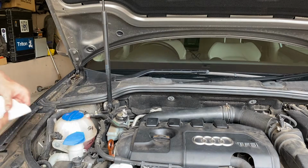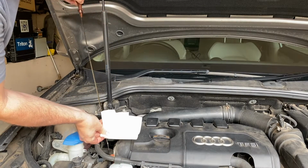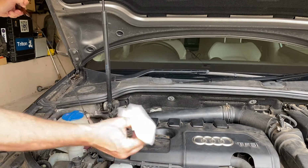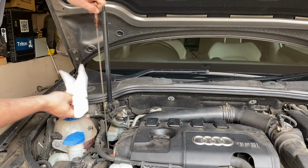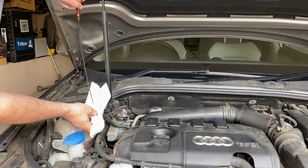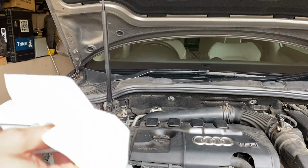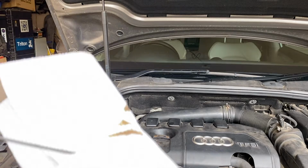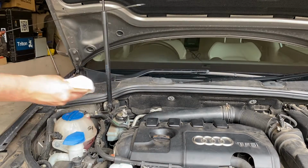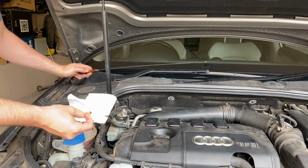All right, the first thing you want to do before you start is check the level of the engine oil, just to check that there's nothing strange going on in the engine. So just wipe that off. As I said, I have taken this for a drive to warm it up, so I just have to wipe it off and put that back in. We can see here that the engine oil level is just fine. Because we're going to extract from the top, I'll wipe that off and place the dipstick up here out of the way.